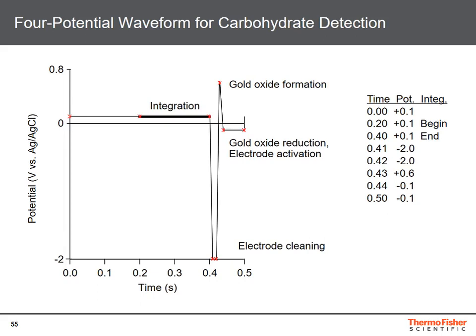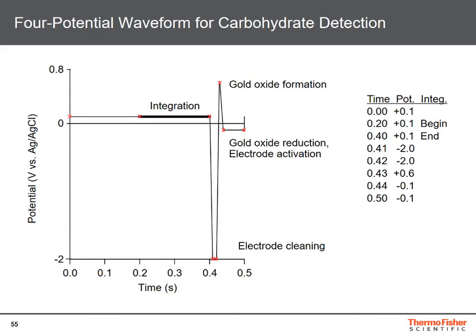After about 200 milliseconds, I start doing data acquisition, and as you can see, we are not measuring the current itself, we are integrating the signal over this period of time so that we are in fact measuring charge, usually in nanocoulombs. After data acquisition is finished, we are cleaning the electrode with a strongly negative potential and then apply a positive potential of plus 0.6 volts, and this is due to the formation of gold oxide, which is necessary for the carbohydrate oxidation. After a very short time, we reduce the gold oxide back to gold at minus 0.1 volts, and after this electrode activation is done, we can go back to the original starting conditions of 0.1 volts and start the next pulse sequence.